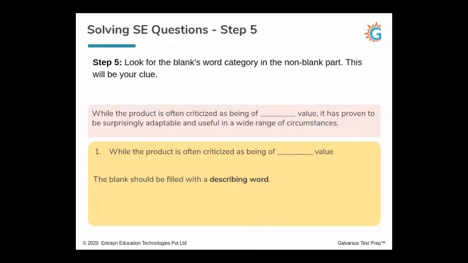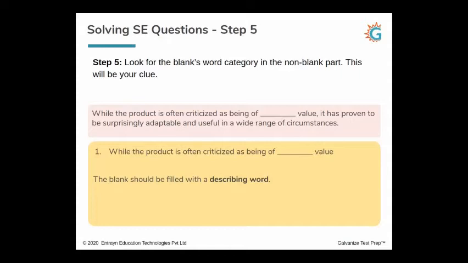Now you're all verbal detectives when you're looking at the verbal section. You're solving it step by step, and in the end you have to arrive at the clue. The first step is to break it into 2 parts. First step is to not get distracted by the options. There will be 6 culprits standing in front of you, and you'll have to find who the real culprit is. So you must not look at them first. You must not form any judgment previously without looking at the problem. There are 6 suspects sitting in front of you. You must not judge them based on just their looks. So don't look at them.